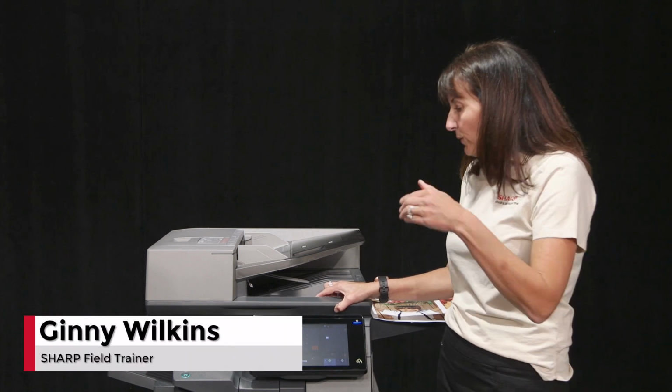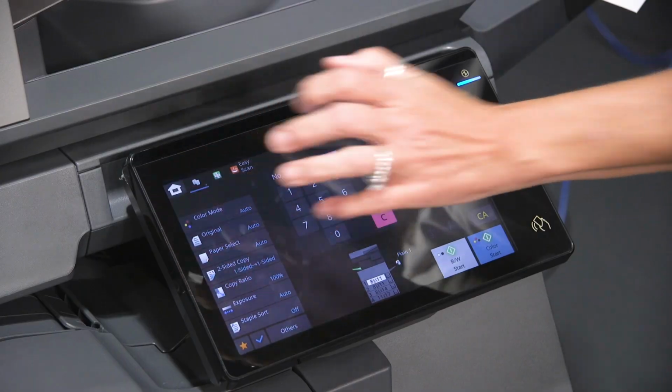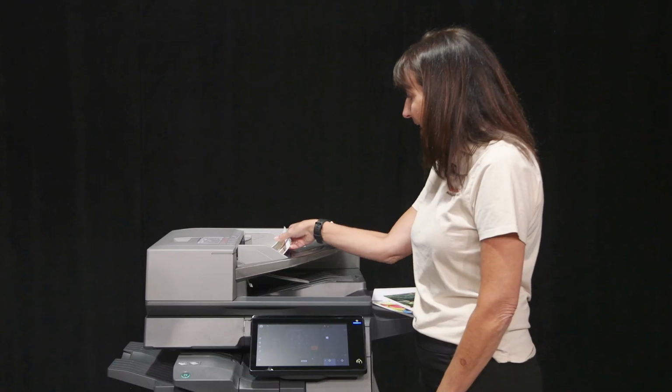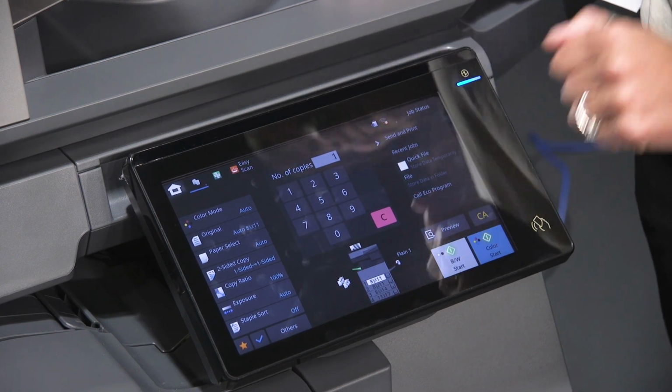Today I'm going to be showing you your basic copying functions. So, just to make a basic copy, when you go to your home screen, you're just going to touch copy. It is as easy as when you see the light go in, you're on the feeder. It's as easy as how many do I want, and start.